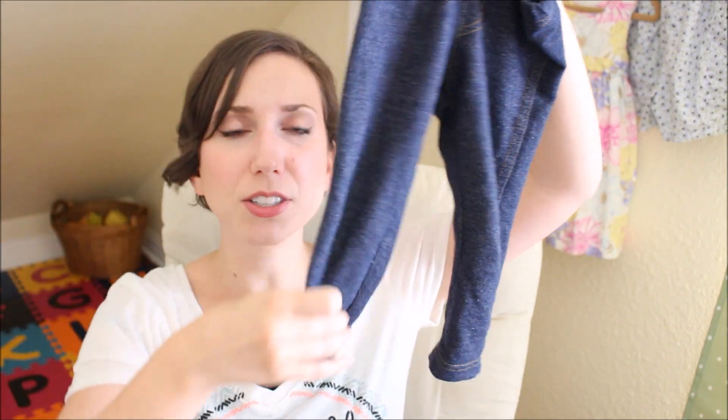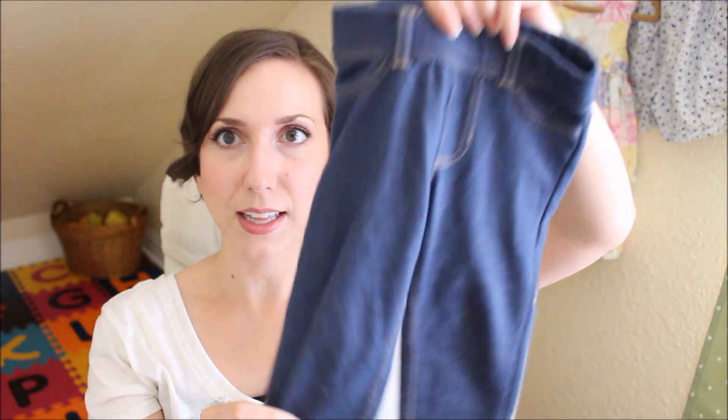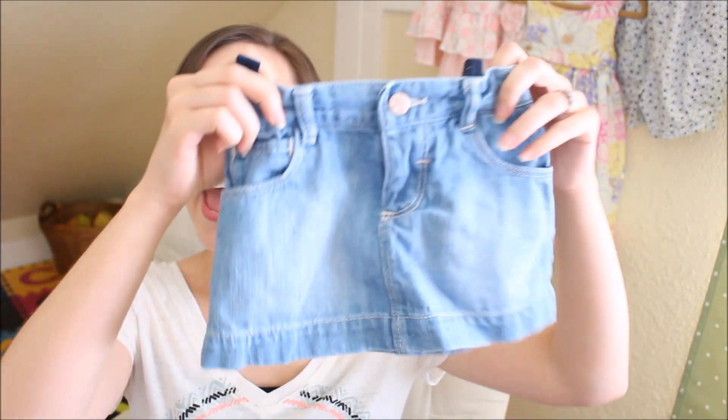She's got this pair of Carter's jeggings. Carter's just tend to fit her best because she is so petite — they tend to run a little smaller in the waist. So she's got these that she's been fitting into forever, and they probably will not last another season because they're starting to pill. She also has these Carter's jeggings that look a little bit more like jeans. Jeggings are great on her — jeans tend to be difficult to find a good fit with. I would like to get her a pair of shorts that fit, however I'm struggling immensely. She's also got three skirts — a few different varieties there to choose from.